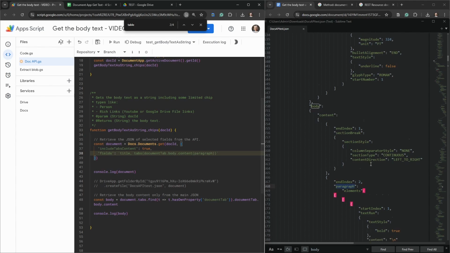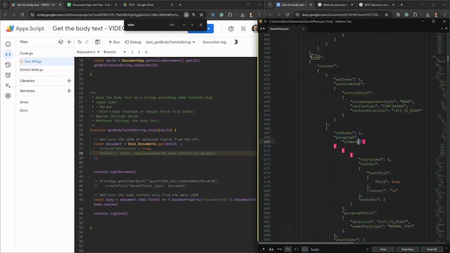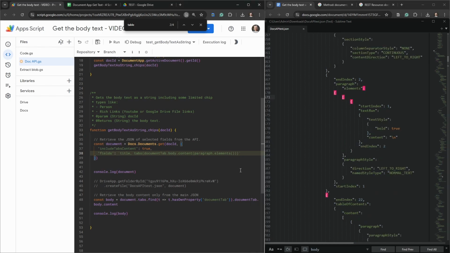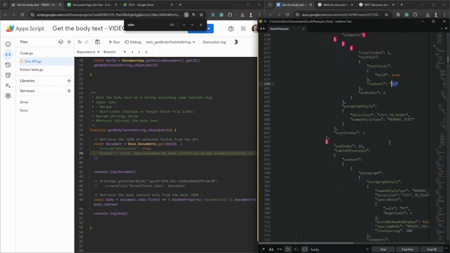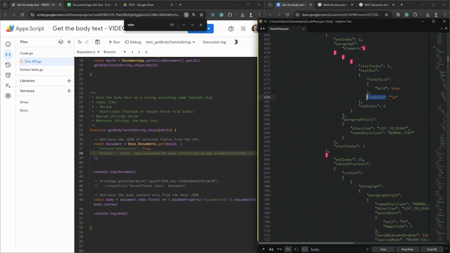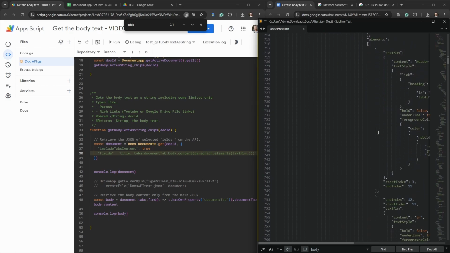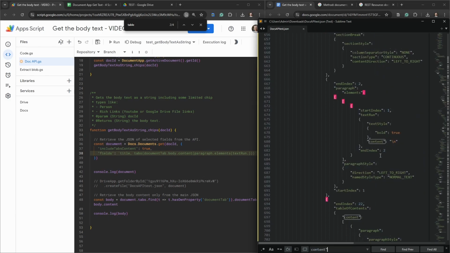And inside the paragraph, we can see that we want to grab the elements of that paragraph. And you can see this opens up to another array of those elements. So again, curved braces, and then we want to get the text run of those elements. So text run dot, and from this text run, we want to grab the content. So the first one is a new line, but if we just highlight content for a moment, see if we can find this further down. Okay, so we've got content here, new line.